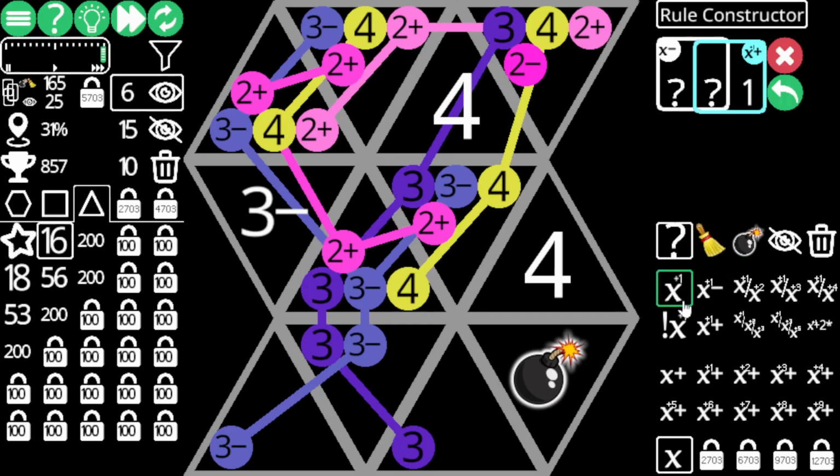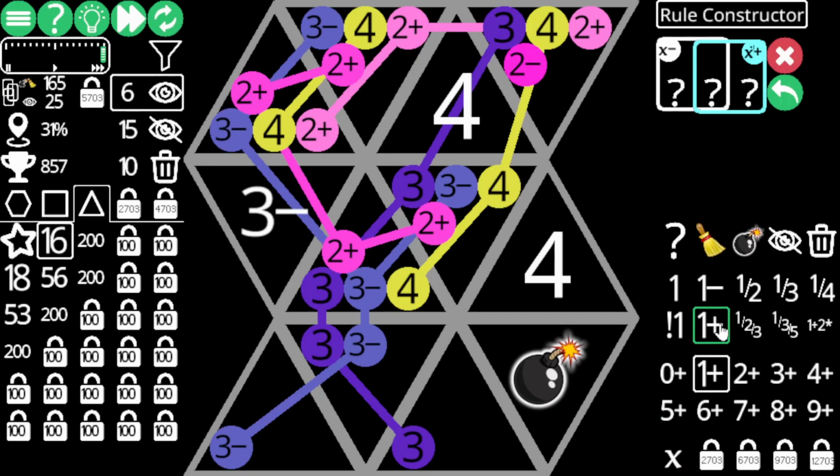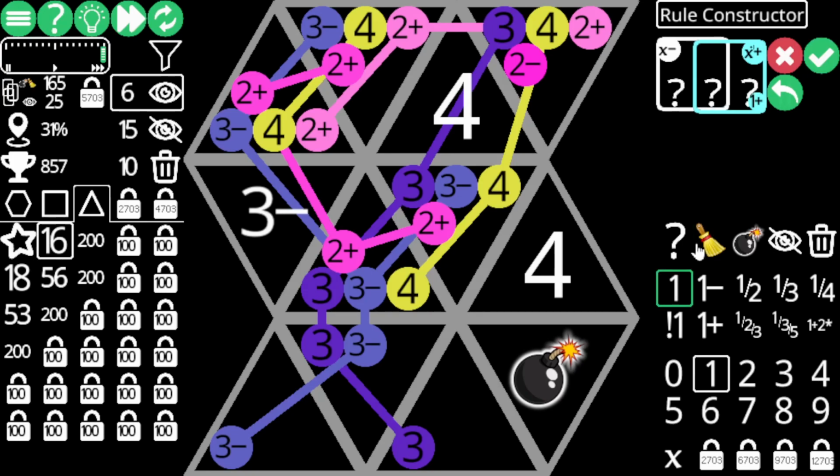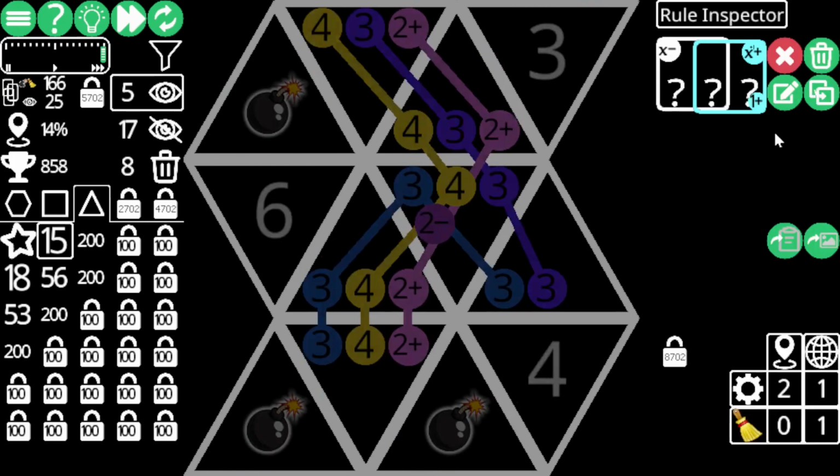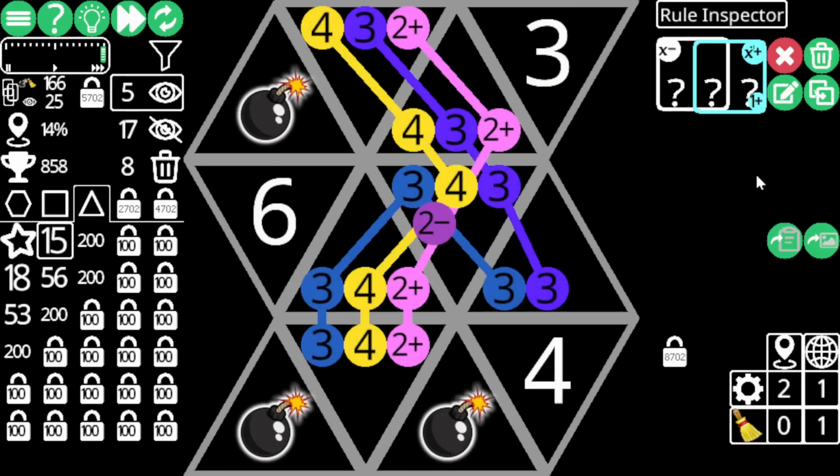But I can say, I think, no matter what size this region is, it needs at least 1 mine? Or does it need exactly 1 mine? No, at least 1. Solved that. That's nice.